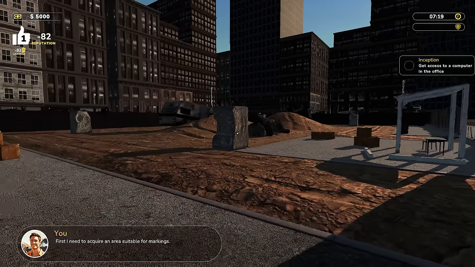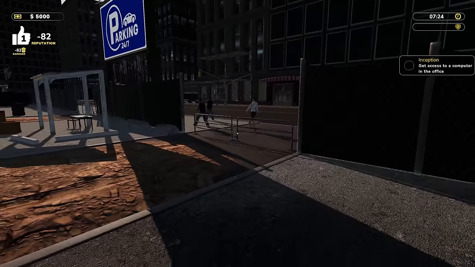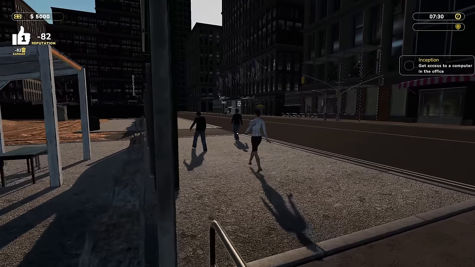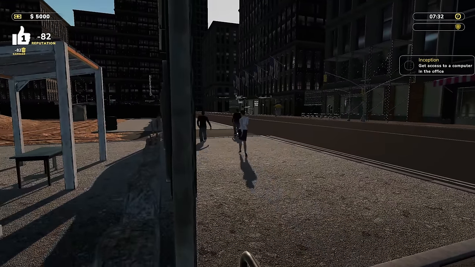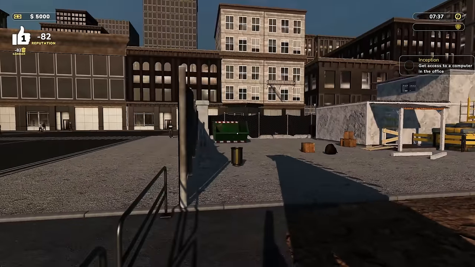Oh, first, my reputation's minus 82. Oh, right, so it's WASD to move around. Oh, she's got a strut on her, hasn't she? These look like the people off GSX that walk to your plane. I'm pretty sure I've seen her on Microsoft Flight Simulator before.